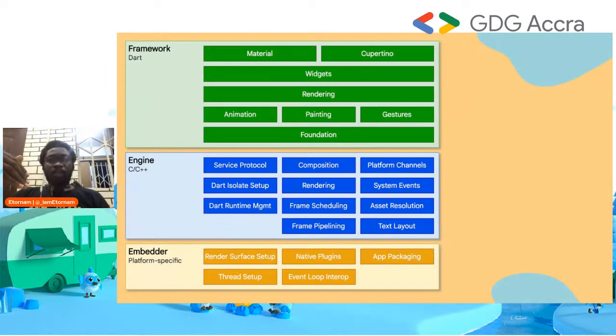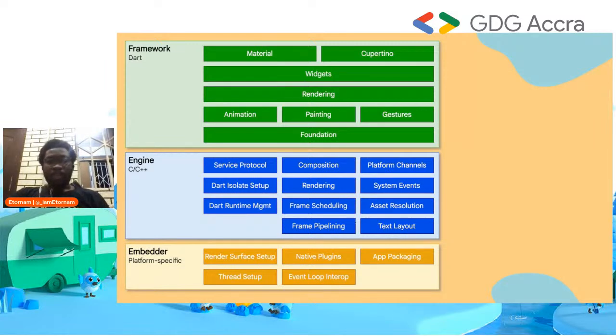And with these widgets, they need to be rendered to the screen. So that's why we have the rendering next. And below the rendering, we have your animation, your painting, and your gestures, so your tap and the swipe, and everything. Even when you type, you want to perform an animation, or you want to draw something on the screen, or you want to show a new widget on the screen.